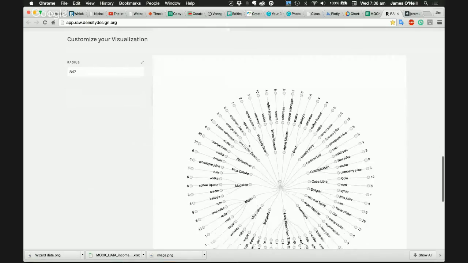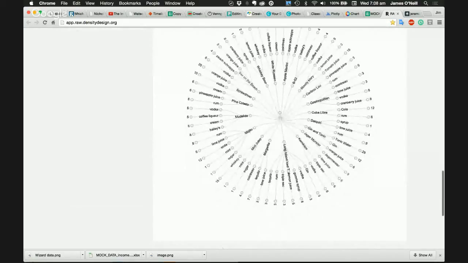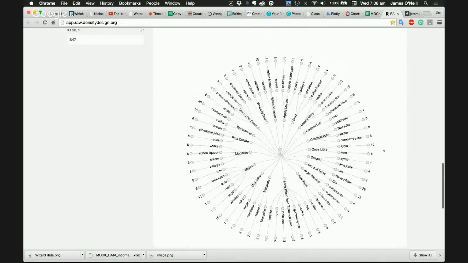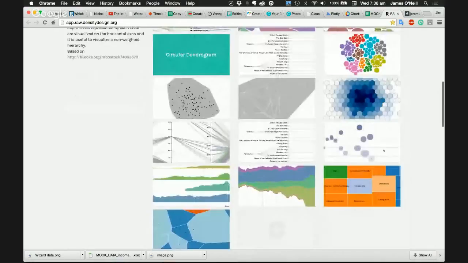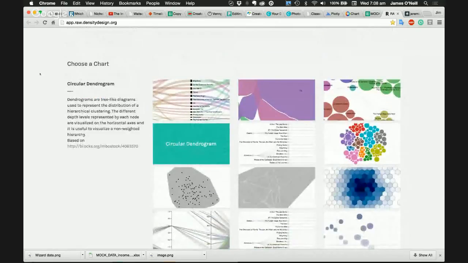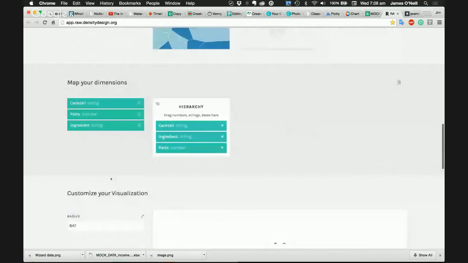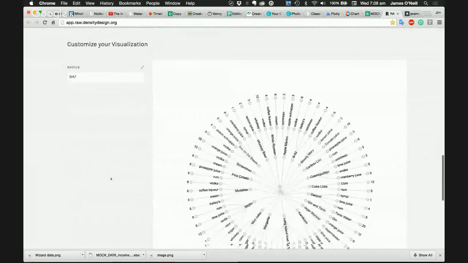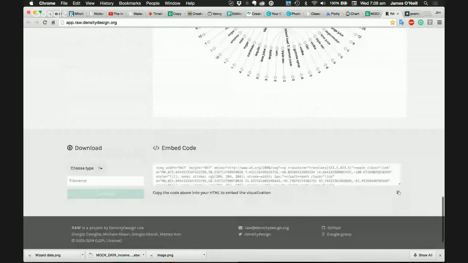Okay. So we have this circular diagram here. It starts out and it shows the first variable that we chose, how that splits off into its ingredients, and then numerically presented are the different parts there. And so there's a few different options here that we can do. And the one that I actually built and embedded was this one. Let's have a look how to get it out first before we go and look at the one I used.